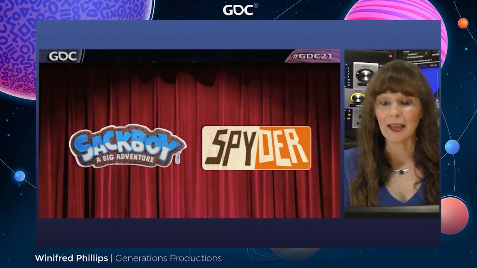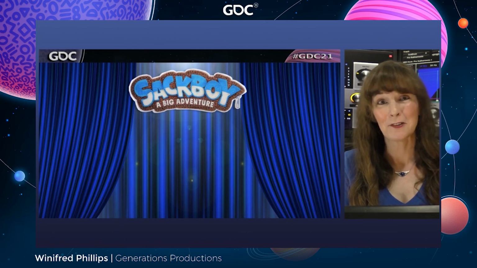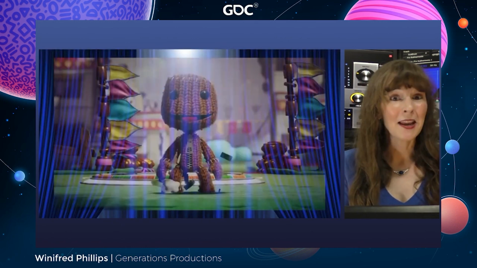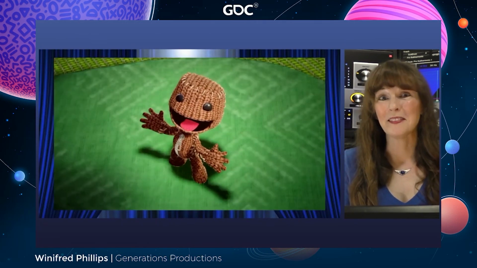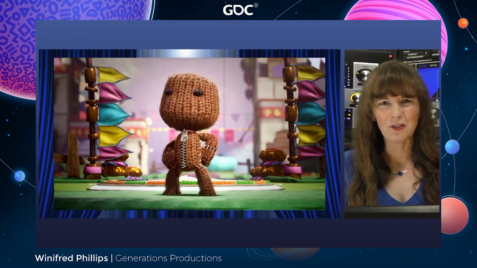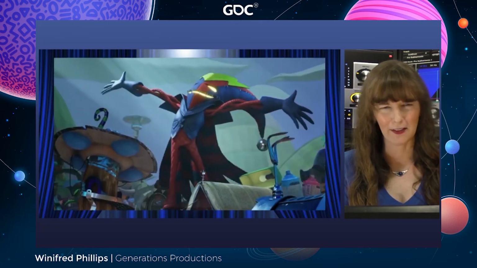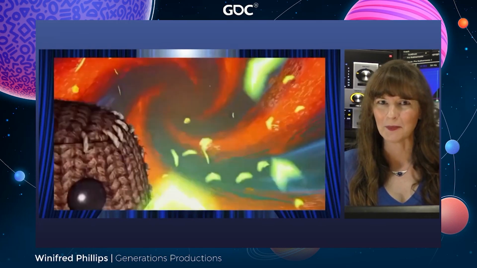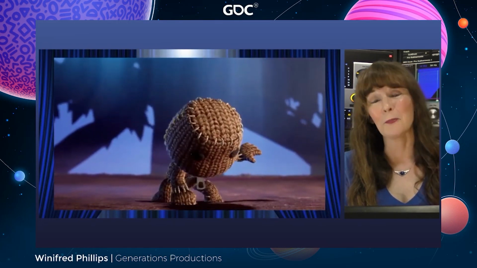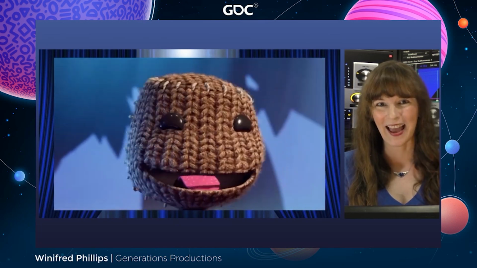But before we jump in, I'd first like to introduce you to our two heroes. Of course, everyone is well acquainted with that international superstar, Sackboy. His daring escapades in Craft World have become the stuff of legend. Sackboy's latest big adventure is a smash-hit action game that pits him against the evil Vex, who's bent on destroying Craft World with his terrible topsy-turvy machine. Of course, Sackboy must act fast to save the day, so let's watch him in action.